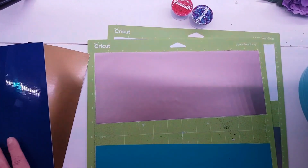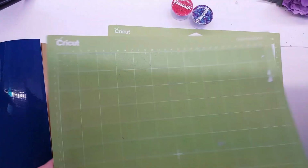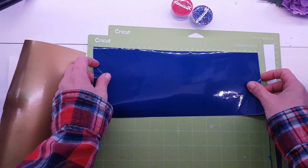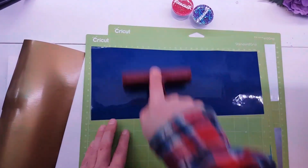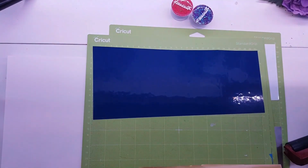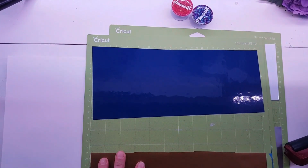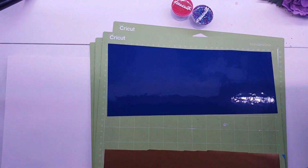And by doing them lined up this way, I can just run it through and then pull the mat out, turn it around, and run it through again. Because they're all going to be the same, it doesn't have to be by color. So this just makes it easier to lay out like 20 of the decal and then just buzz it through over and over and over again. So that's how I'm doing that.